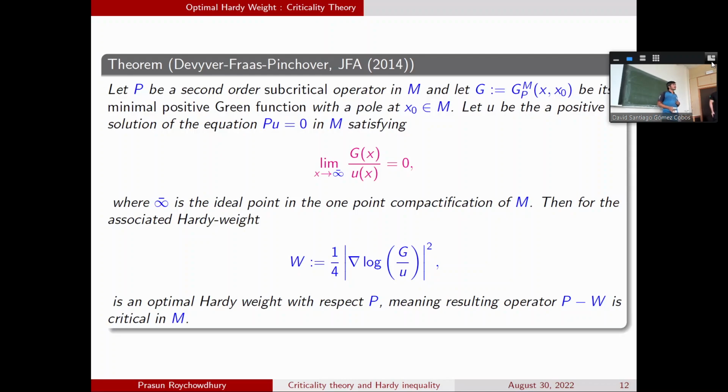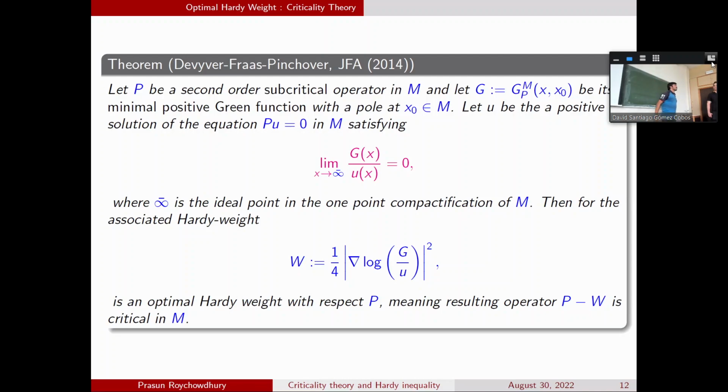Actually, this is a very long paper, more than 70 pages. I need to figure it out. Many short points are there. In fact, for one dimension also, they give some comment. But the most interesting thing is this result. Infinity is important here. So on bounded domains, it's not. Exactly. That infinity point is the one-point compactification, like something we can get from the boundary of the Martin kernel. Like taking some interior point, we need to go there in that way. In that respect, they cut the domain at some level set and prove everything on some sub-level set. And using that, they have done it. I still need to figure out that paper.